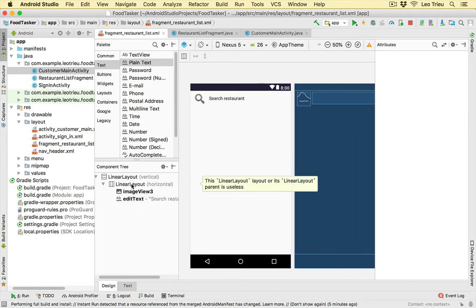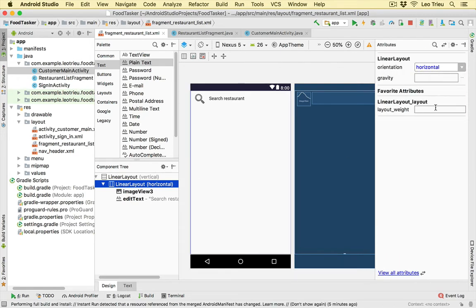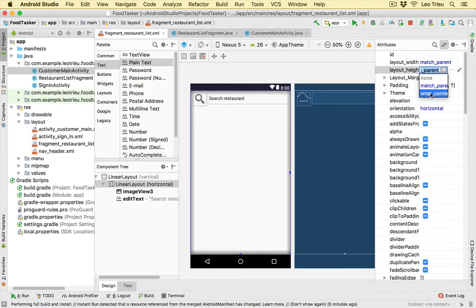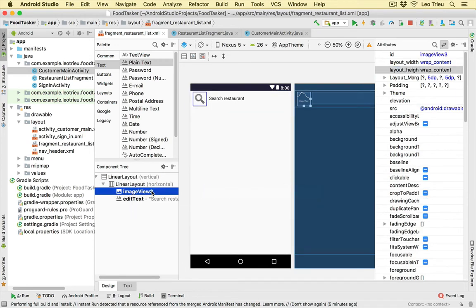And now I want you to click on this linear layout horizontal, and for the... It doesn't look like we can see the... Oh, here we go. So for the layout height, we can say wrap content. All right, so to put it up here, cool. And for the image, just click on the image. And for the layout height, we select match content. All right, so it looks a bit smaller.